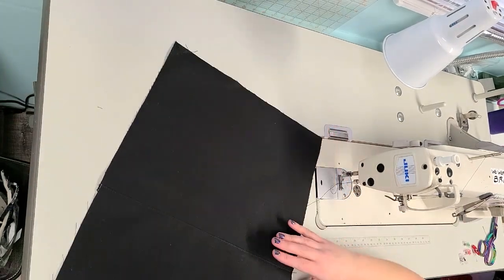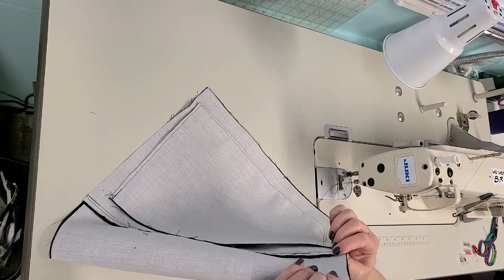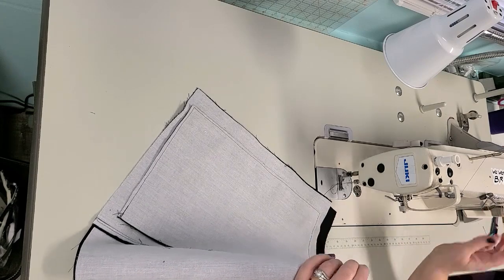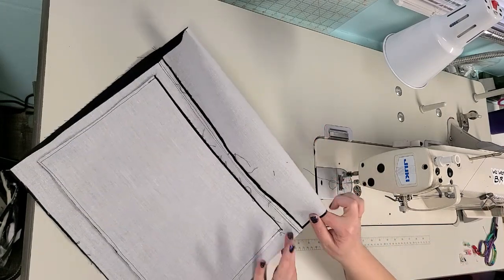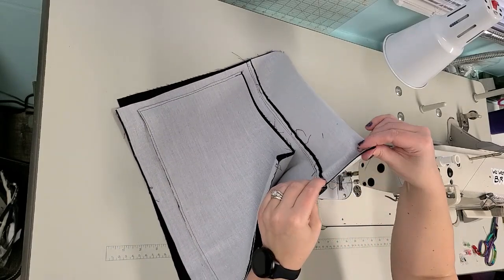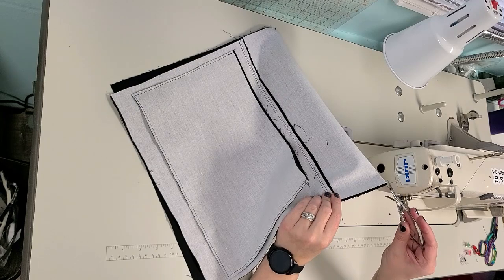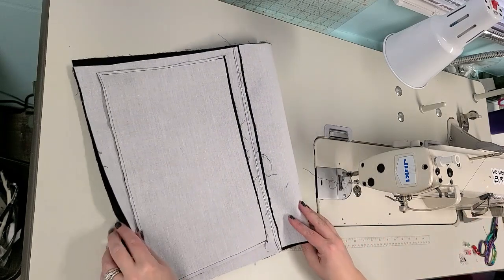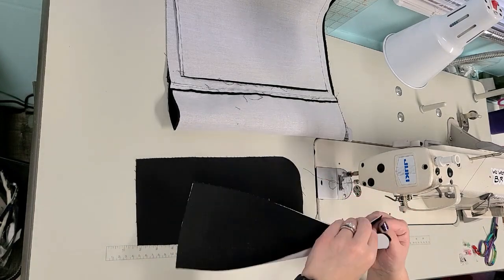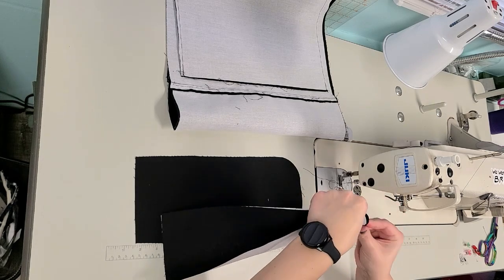So now I want to find the bottom center of the side of the bottom panels. So I'm just finger pressing that in half, and then I'll clip the fabric right at the edge, making sure it's way within the seam allowance. Like, I don't clip in any more than a quarter of an inch. All right, and then I'll do the same to find the centers of the bottom of the side panels.